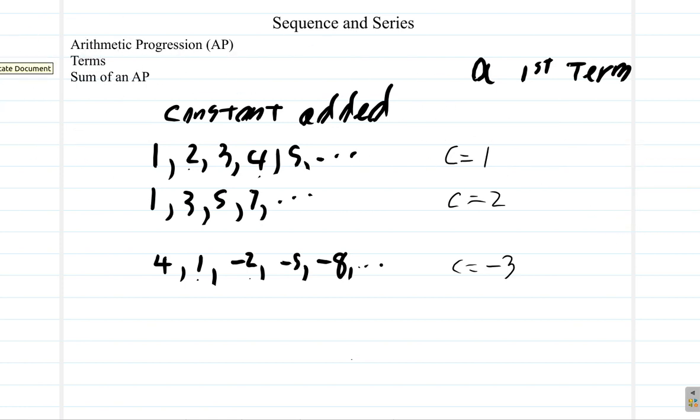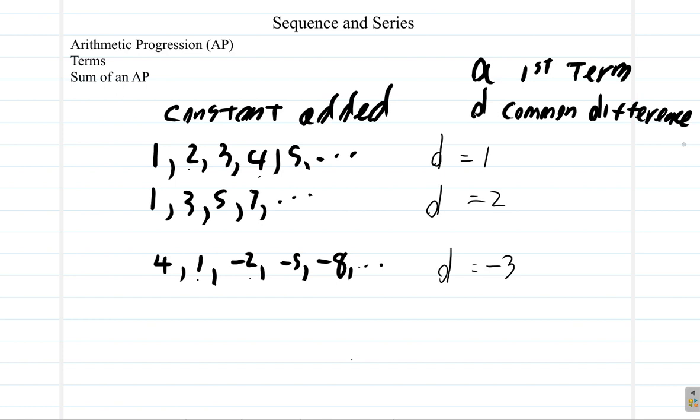So here now, what you do to find the constant that you keep adding, you can take any term minus the previous term, right? Subtract the previous term from it, and you get that. Now, due to the fact that you can do that, you call it the difference between a term and its previous term. Generally, instead of using C for constant, you use D to show difference. And due to the fact that that difference is common throughout all the terms, you call it a common difference. So D is the common difference. So that's our common difference. All right. Nice.